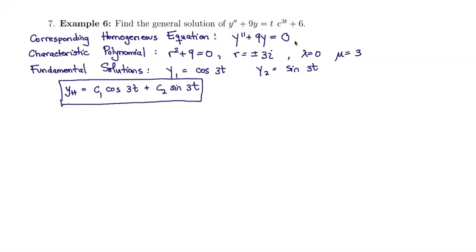Now looking at the particular solution, again we observe, as was the case in the last problem, that we have two functions from different classes that are creating the right-hand side of this equation. And so we can solve each individually and then superimpose the two particular solutions. I'm going to start first with y double prime plus 9y is equal to t e to the 3t. The guidelines suggest that the function that is going to satisfy this would be of the form yp is equal to at plus b times e to the 3t.